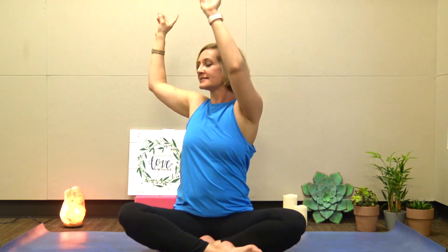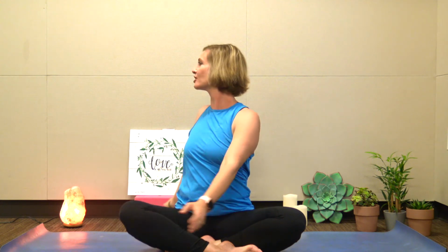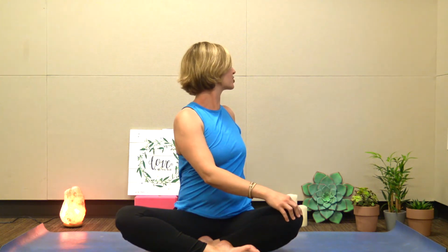One more time. Inhale, hands overhead. Exhale into that side twist to your left side. Inhale, looking up. And exhale to the opposite side, opening up through that chest as you look over your shoulder. Inhale the hands overhead once more, and then exhale to prayer position in front of the heart, keeping the hands pressing lightly together and the thumbs touch the sternum.